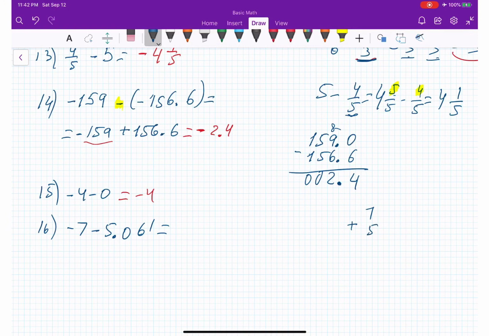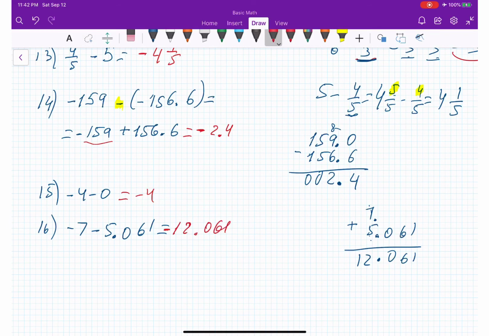7 plus 5.061. Why? Because 7 is only whole number, therefore only whole. You have to write down whole number under whole number. So it's going to be 7 plus 5 is 12. We get 12 point, okay, I'll color it red after I write down 12.061. So both numbers are negative, therefore it's going to be negative, yes. So let me also put this one also red. There we go.